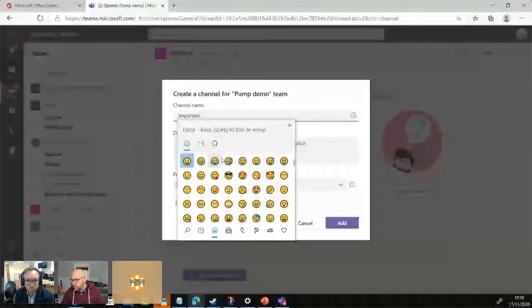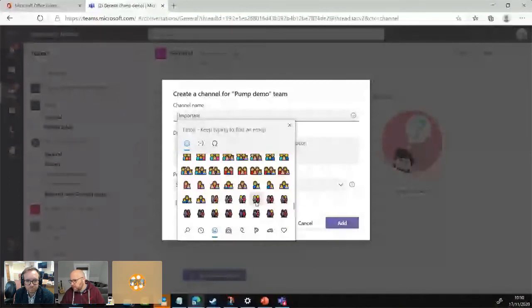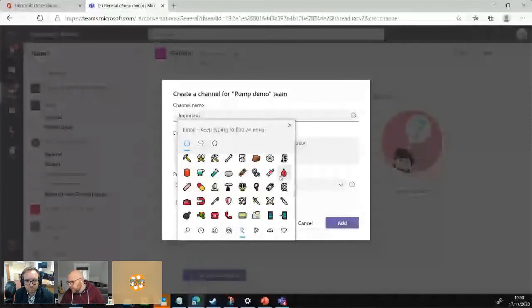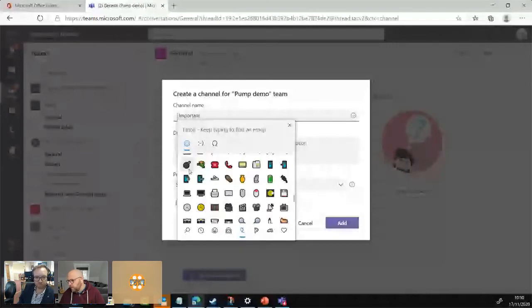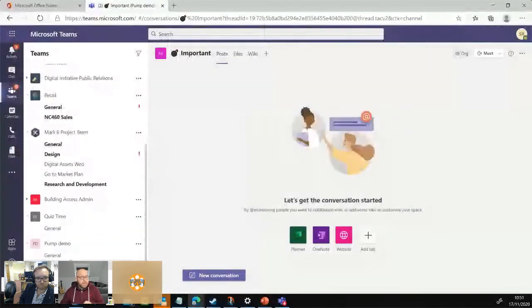So you can either start typing to find what you want, or you can just pick your emoji symbol. And there's different ones here. So let's say that this is, I don't know what I want for an important one. I hadn't thought about this. There we go. So let's just say that it's going to be this one here. I don't know why. There you go. And then when you use those emoji names in the channels, it actually just makes it easier for people to navigate through those, because they just get a little visual cue that helps them to do that.